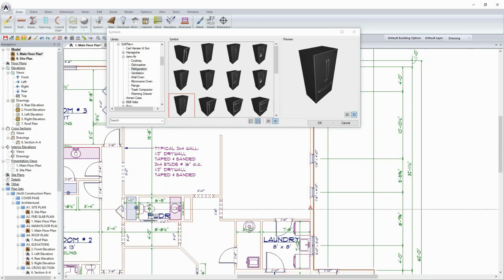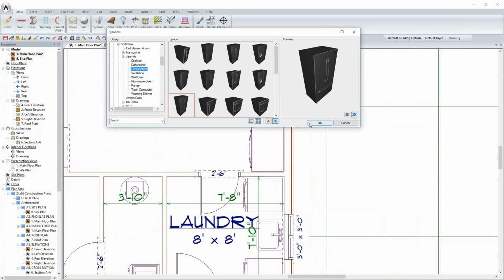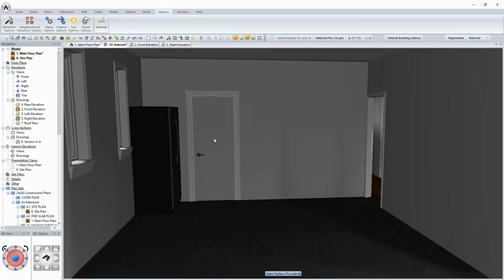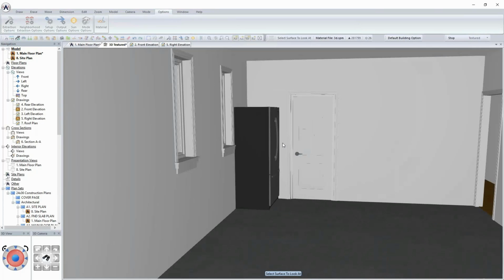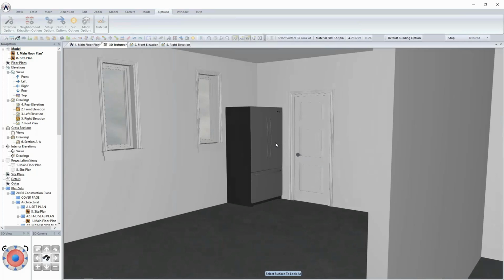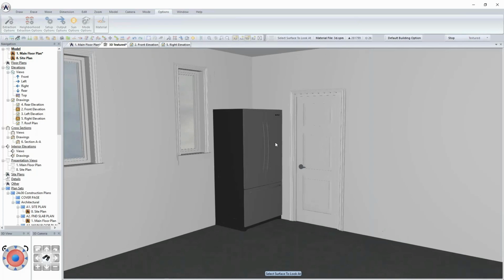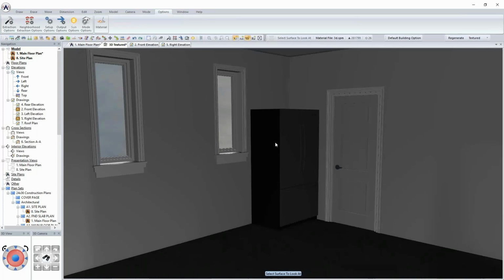And so with this selected, I can move my cursor into the drawing screen, click to start, and click to insert. And so that's going to draw that refrigerator into place. And again, you're going to see me going back and forth quite a bit as far as drawing within the 2D and the 3D so that I can get a visual. Okay. And so at this stage right now, it's drawn that in.